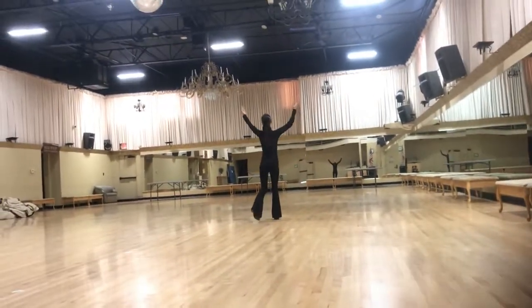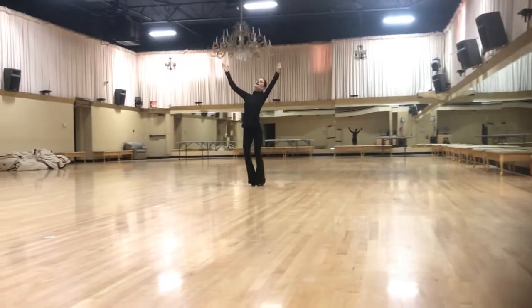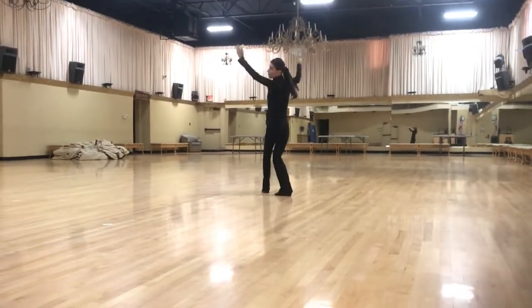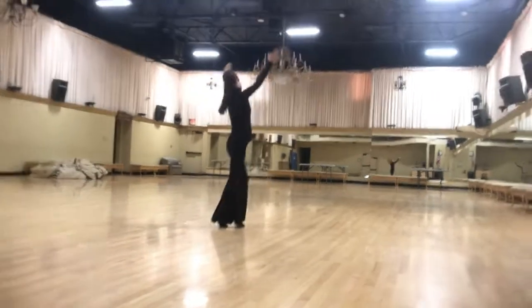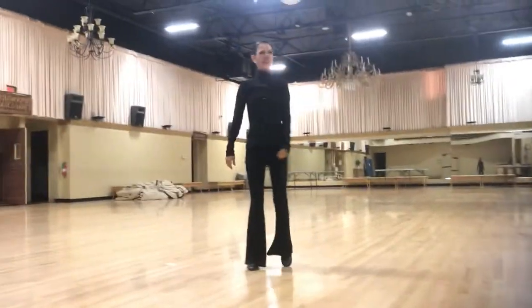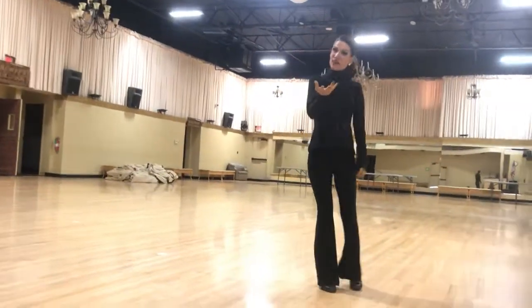Natural spin turn, slow, quick, quick, slow, slow, slow, pivot, and slow. Quick, quick, and slow. Quick, and slow. So that is another option.